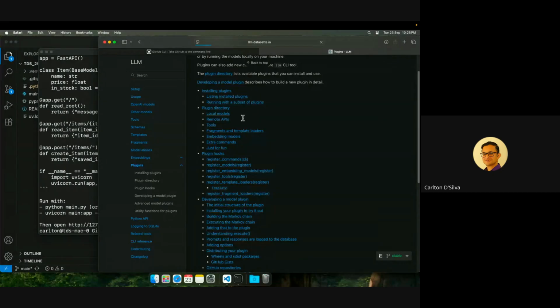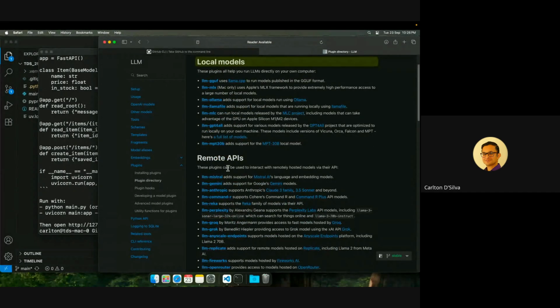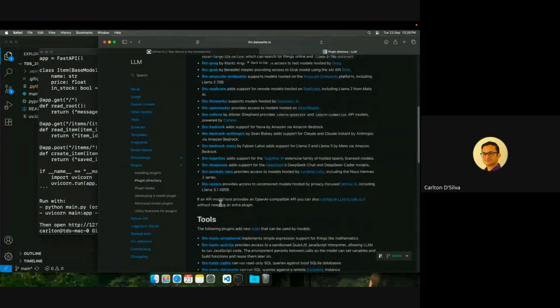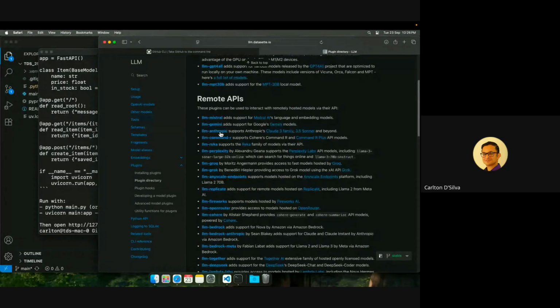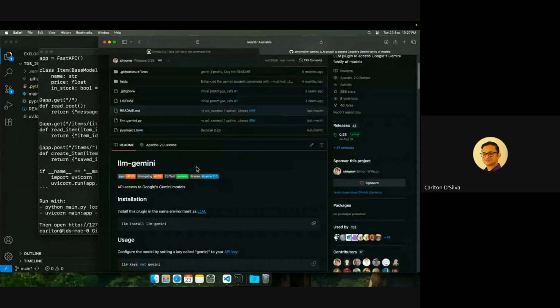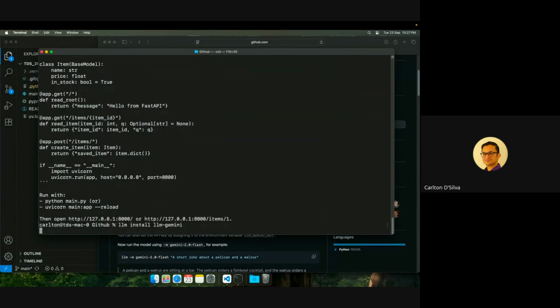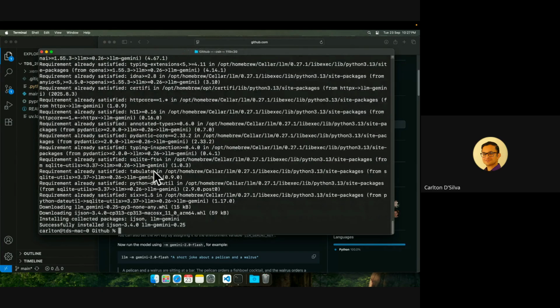Local models. Yeah, Gemini. So it's called LLM Gemini. And if you want to use this model, then all you have to do is say llm install llm-gemini. So we'll copy this command, right? It's a plugin for that same thing, LLM. So now it's installed.